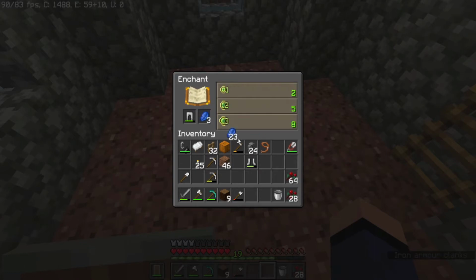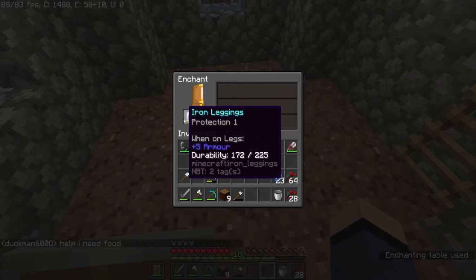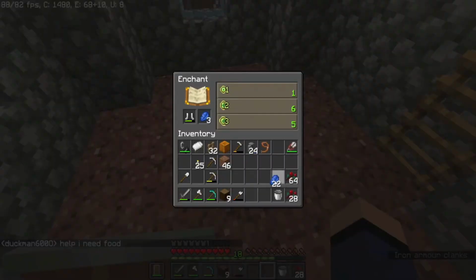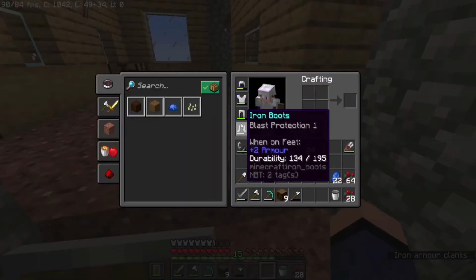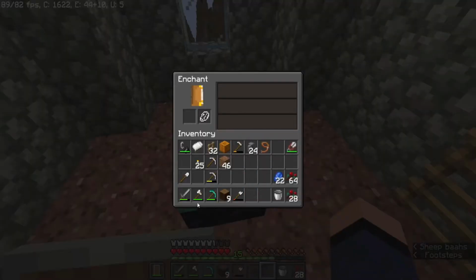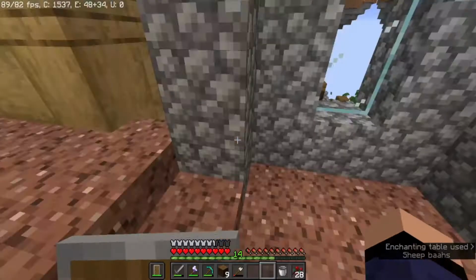Okay, and got all these options here as well. Protection 1, fire protection 1. Just gonna take protection 1. And the boots. I might take blast protection 1 just in case of creepers. So yeah, I've got prot 1, all of it except the boots, which are blast prot 1. And I might just enchant my axe as well. So that's the efficiency 1. Cool.